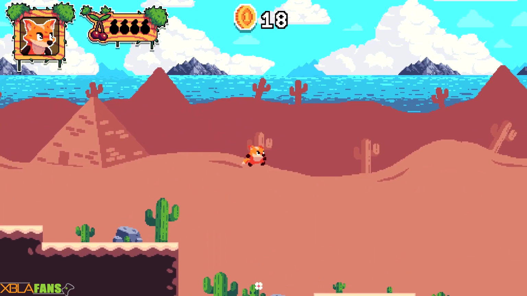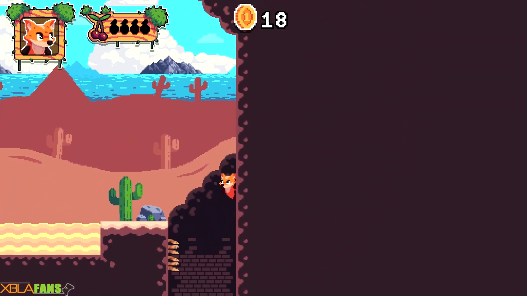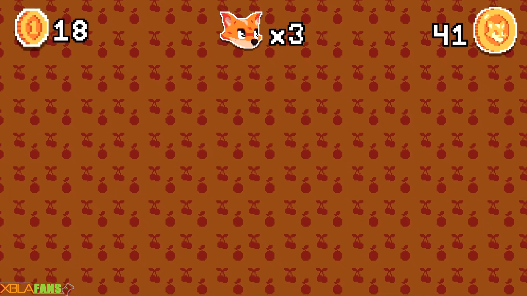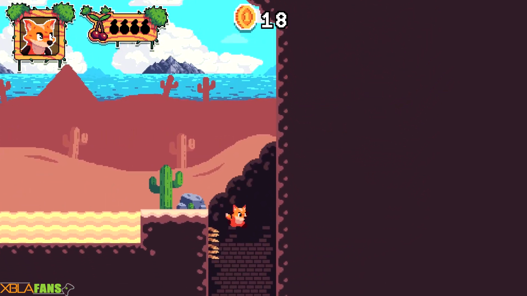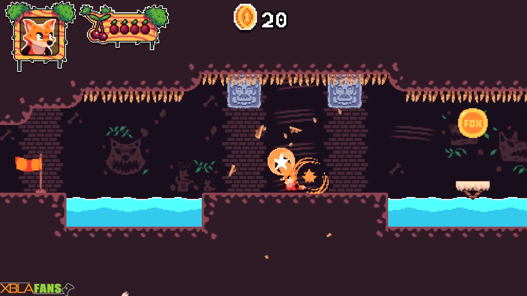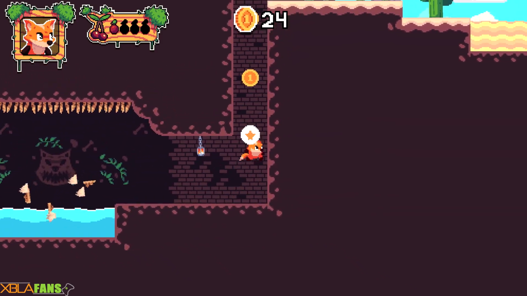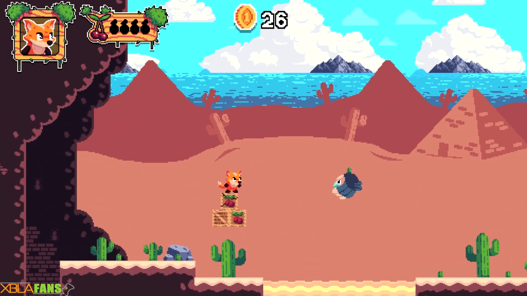Also invisible wall. No one shall pass the cactus. So what it probably wants me to do is this. Oop, down I go. I'm guessing if I could actually just jump and go kind of to the right, I'll be fine. Made it. Give me those cherries. Cherry. I don't want that. Hey there.